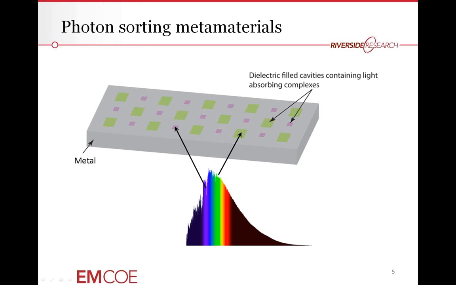We're going to be spending the rest of this talk discussing a particular class of metamaterials, which are photon sorting metamaterials, or maybe even metasurfaces. These are structures where you can split incident radiation or light of different qualities into different regions. So in this picture here, this is just a schematic. You have metal and you have a periodic array of holes. And the different holes are tuned to absorb, say, the purple light goes into the purple hole and the green light goes into the green hole. Now, the applications of this are many. You can use this to have enhanced sensing applications, where you can have hyperspectral imaging, where you have one pixel that can absorb a broad range of frequencies. You can use it for solar energy, where you absorb different portions of the solar spectrum in different regions of a structure.